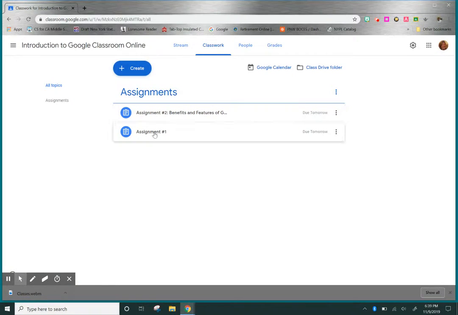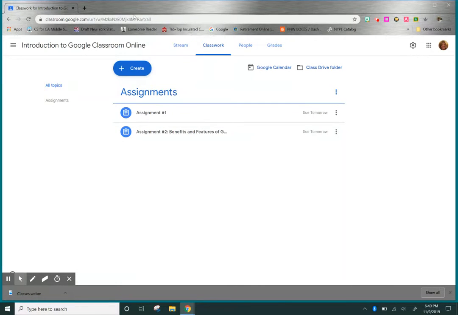They're the 2 assignments that I posted, Assignment 1 underneath Assignment 2. If I wanted to, notice that I could switch the order of this, move Assignment 2 down, and now Assignment 1 comes first and then Assignment 2. However, think about the fact that if you are numbering your assignments, you probably want the newest assignment on the top and the older one underneath it.